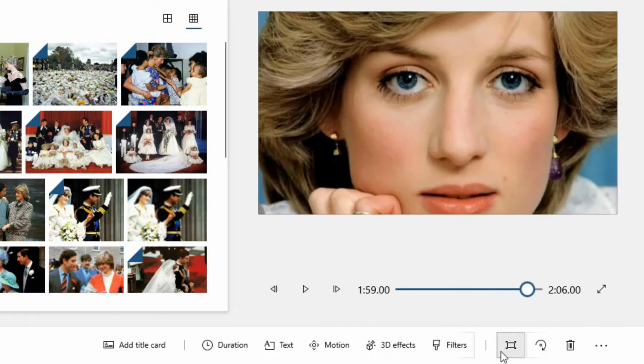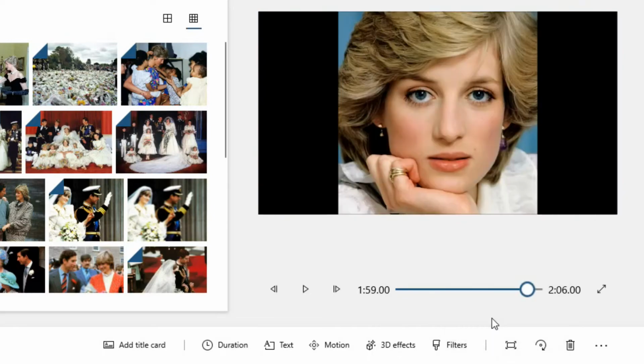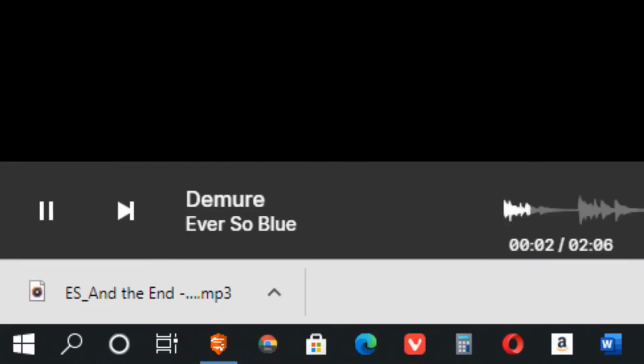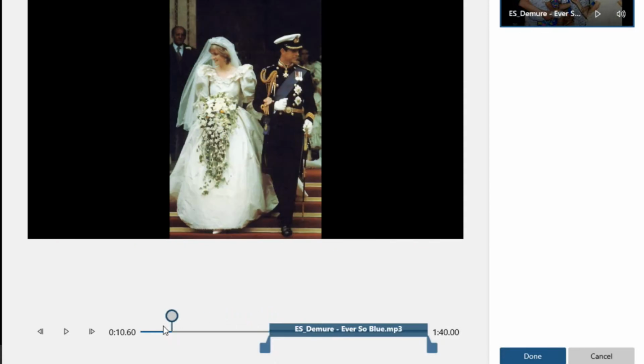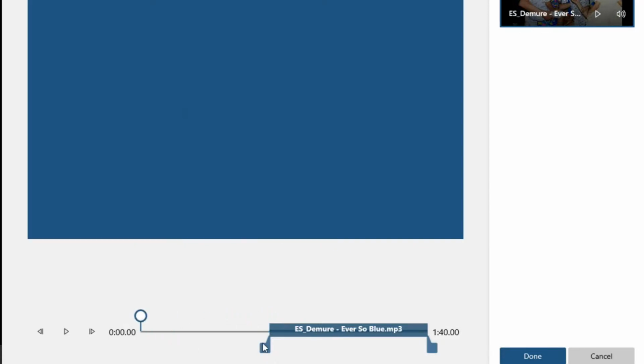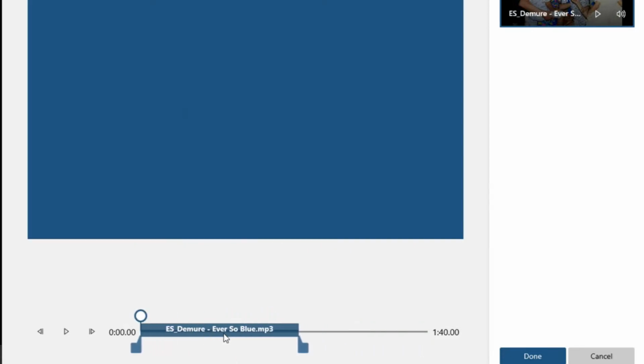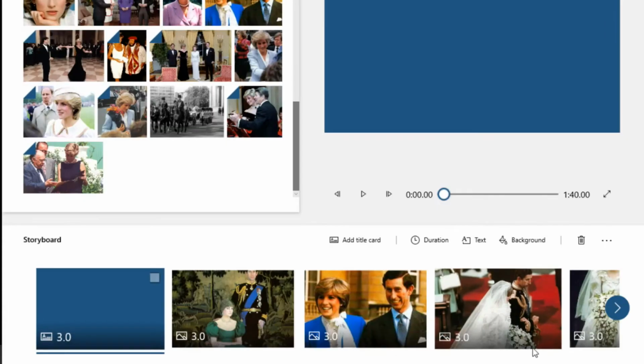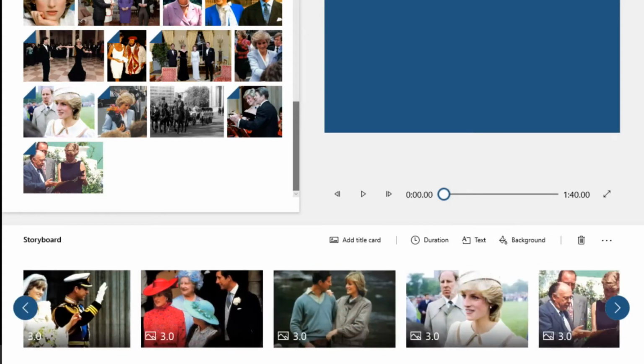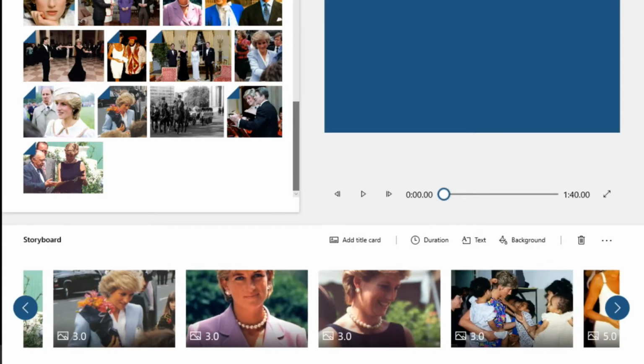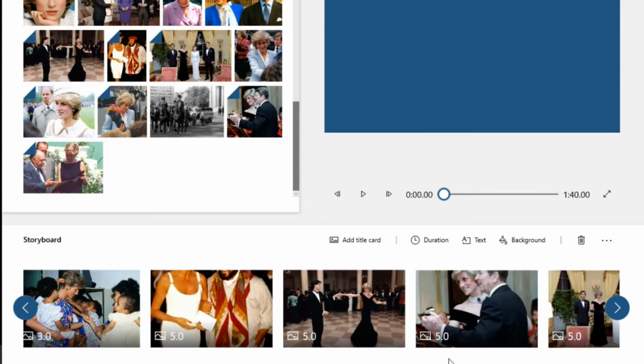Now that we have the pictures in order, I'm going to go back in the music that I had picked out. I download it, and now I bring it into the video. I make sure that it stretches all the way across. And now I may have to change some timing so that my audio fits, because we want the pictures and the audio to run around the same time.